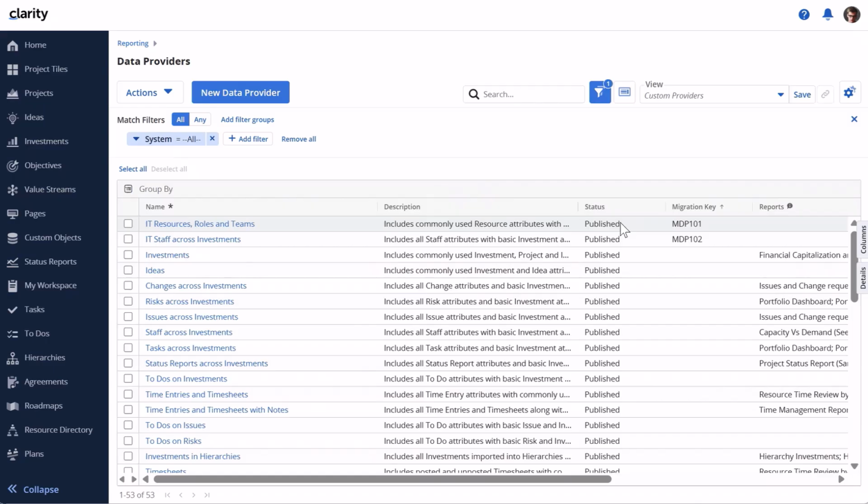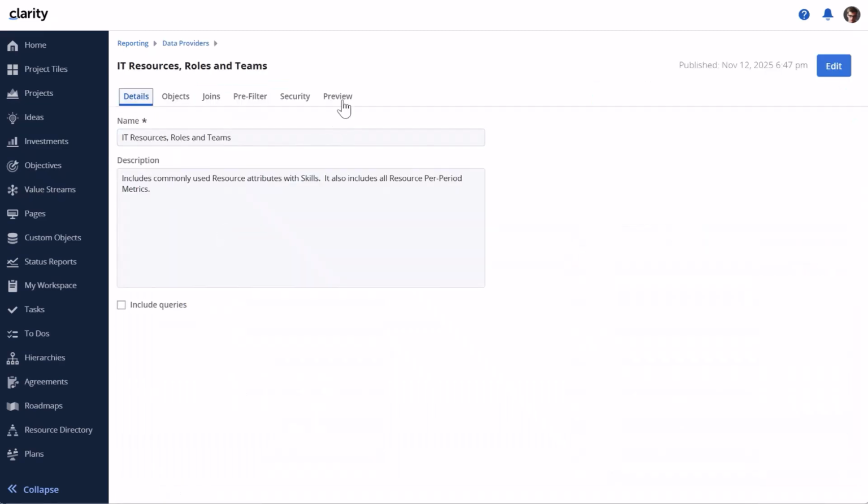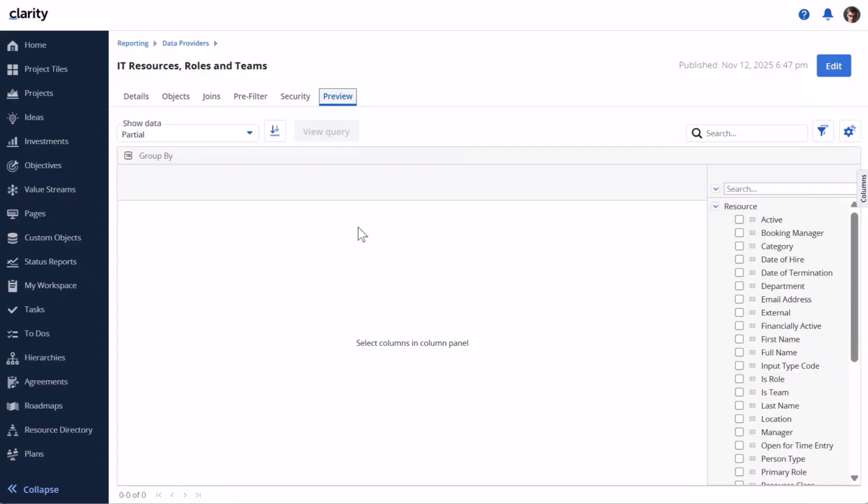And last, you can test these data providers by opening up the data provider and navigating into the preview tab. You can just select data elements here and perform some testing here.